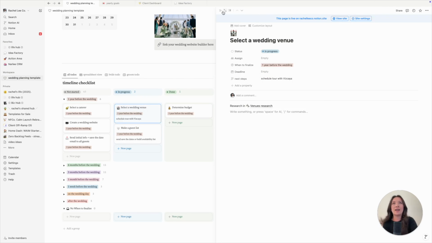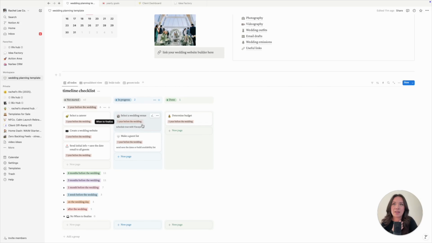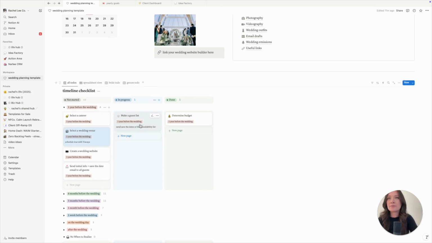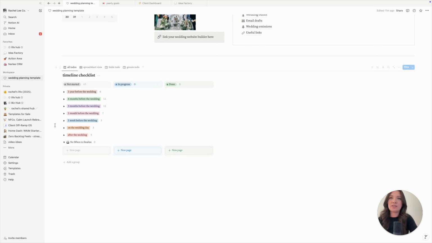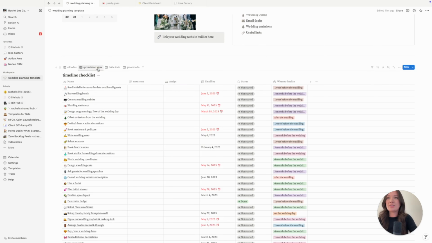You could do that. And then basically you're able to be like, all right, that's just my next baby step. That's my next 5 or 10 minute task that's going to allow me to make progress on this project or part of this project. So we always know it's important to break projects down into smaller projects and then into smaller tasks. So that's my method of doing that. So that's one example there. I will just move this back. So yeah, and then over time you can just go through all of these, move them over until they're all done. Another way to look at this is a spreadsheet view.